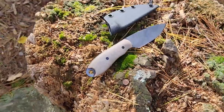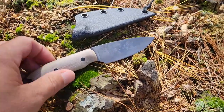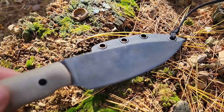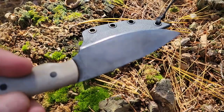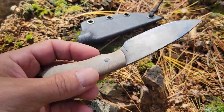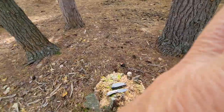And what we're going to do is talk about the where, why, what, and how of this knife and his amazing, awesome knives. Look at that patina that's forming on here naturally. Just incredible blade designs, just an incredible knife. And we're going to talk for a quick second about it. Now, those of you guys that know me know that I love Travis Styles knives.